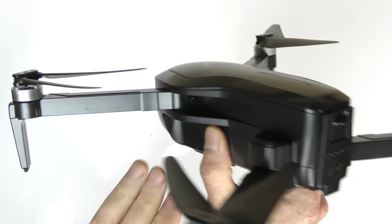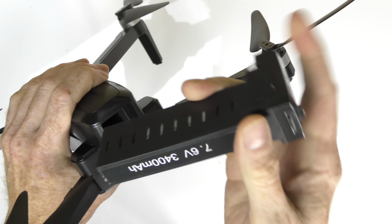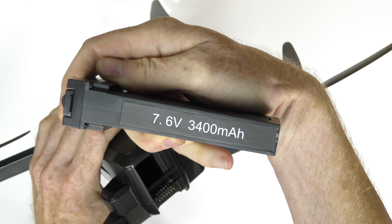And let's go to the rear and take a look at the battery. Here we go. Pull that battery out, and what is it? Right on the top it tells us 7.6 volts at 3,400 milliamp hours.